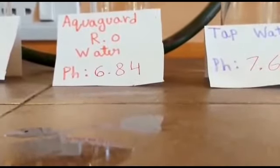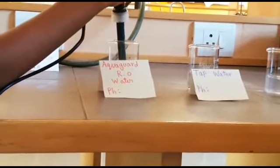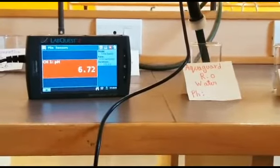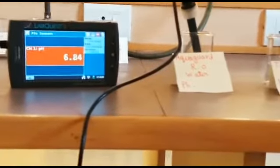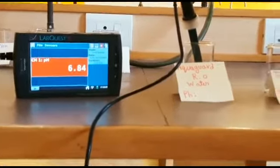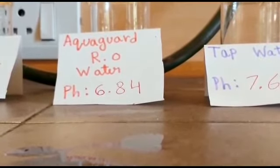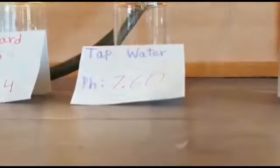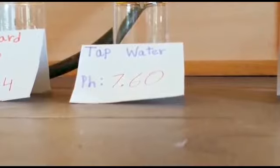Now coming to AquaGuard RO water, most of you might have these at home. As you can see, the pH of the AquaGuard, also known as RO water, is somewhere in the 6.7. So the pH of AquaGuard, or also known as RO water, is 6.84. So this is also acidic compared to the others. The same thing for AquaGuard and mineral water. They both are acidic. So for the final result of tap water's pH, it's 7.60, which is neutral and kind of alkaline, so it's really good for you too.